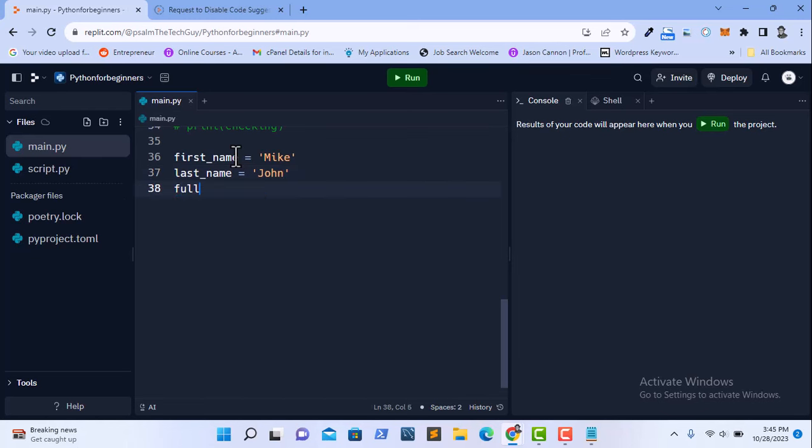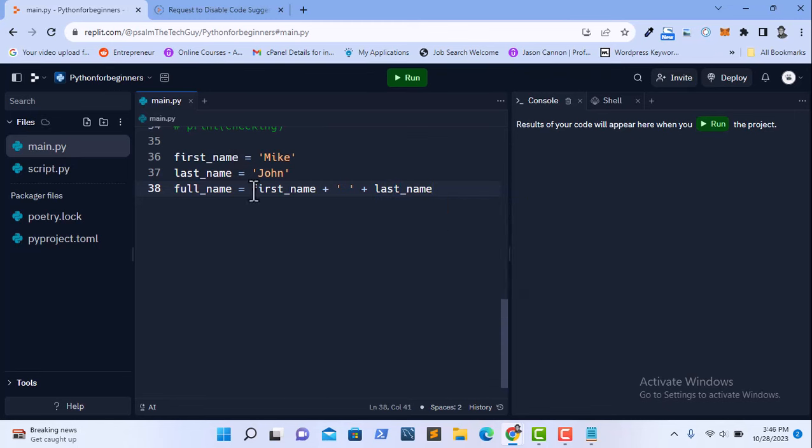Next we'll say full_name, and this is going to be first_name, and then we introduce the plus operator which serves as a concatenation, and then we input a string which is going to create an empty space, and then the plus operator again, followed by the last_name variable.